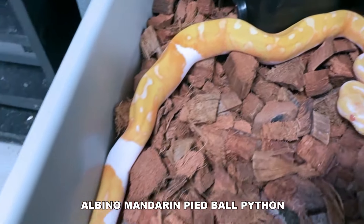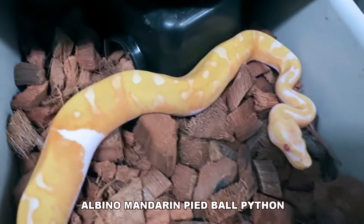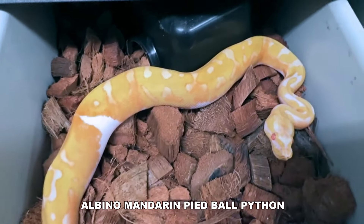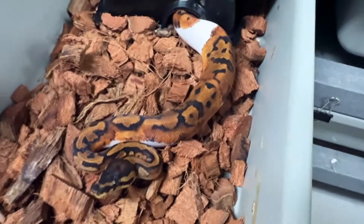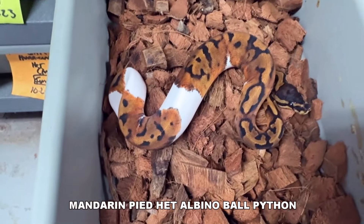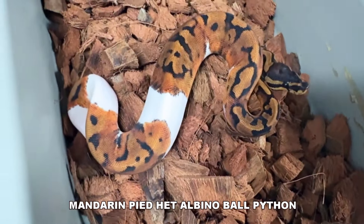Since I haven't done a video in quite some time, let's throw in our albino mandarin pied — our golden pied. That's the albino gene with mandarin, one copy of mandarin, and pied all together. It's probably our best snake we produced in 2023. This little female is growing up really nicely and her oranges are getting even crazier looking, more golden. Look at all this stuff going on — that's just exquisite, better than I ever anticipated. Love this combination. And for those of you who don't necessarily like albino, here's just mandarin pied — probably our nicest one we've ever produced. You can see the reds in there, deep burnt reds broken up with the pied. This little female also carries albino, which is really nice, so a lot of potential here. Mandarin and pied look really nice together — mandarin and albino pied even better.